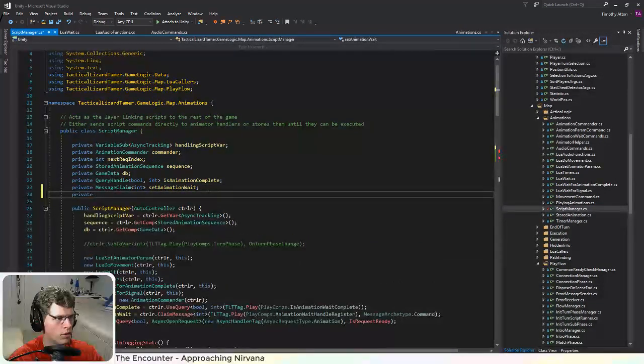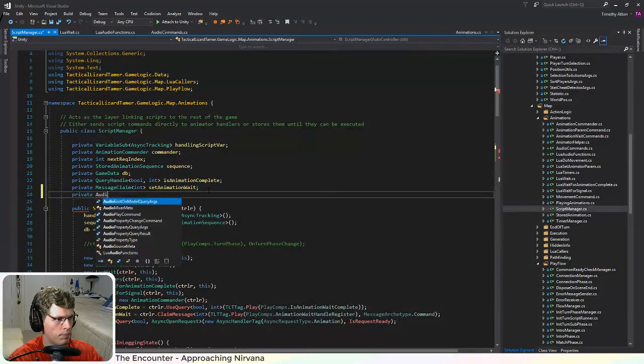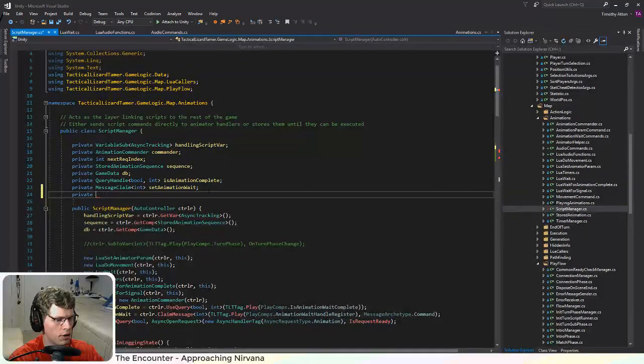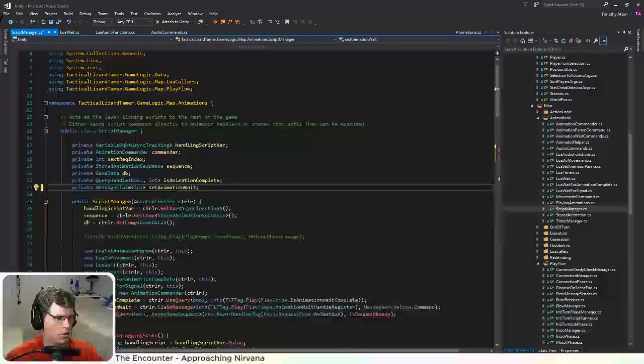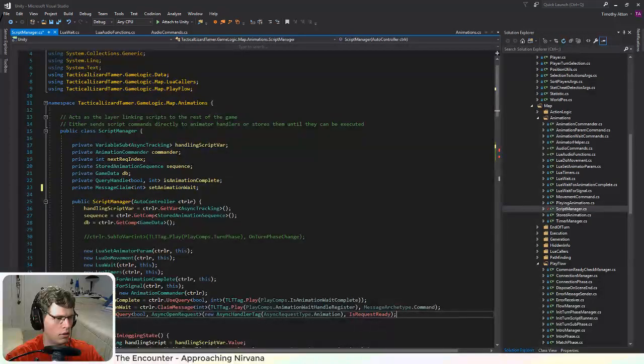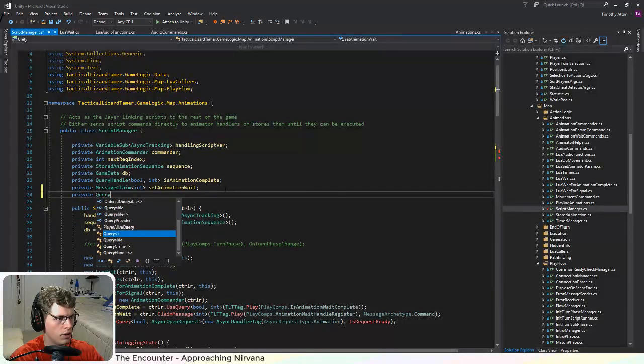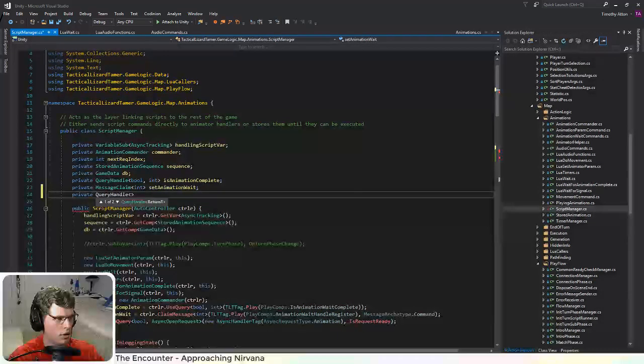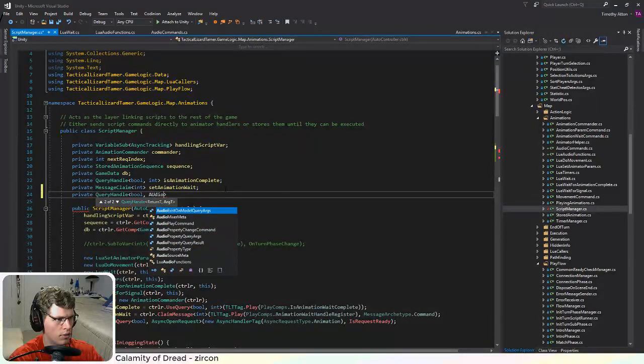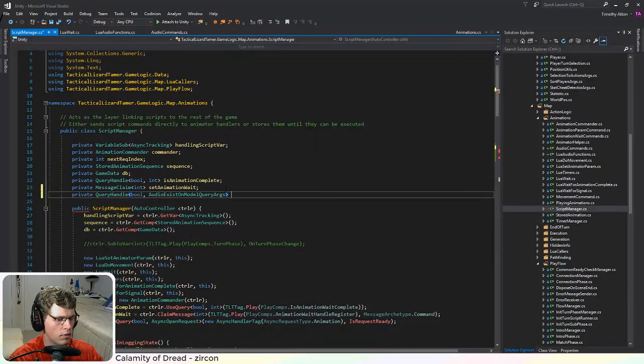So private audio. Oh, what am I trying to do here? I don't need any variable. Oh yeah, I do. Okay, I'm confusing myself. So I need the query handle, and we have a boolean if it exists, and then we have to have the audio exists on model.